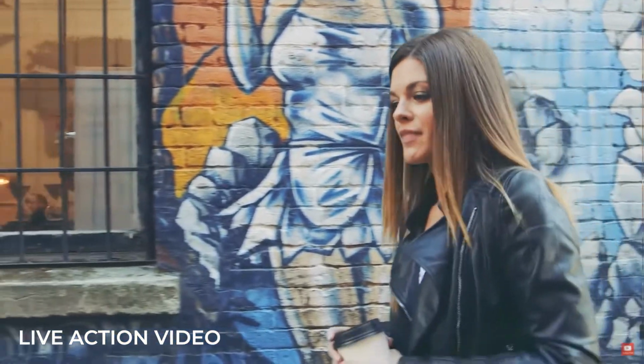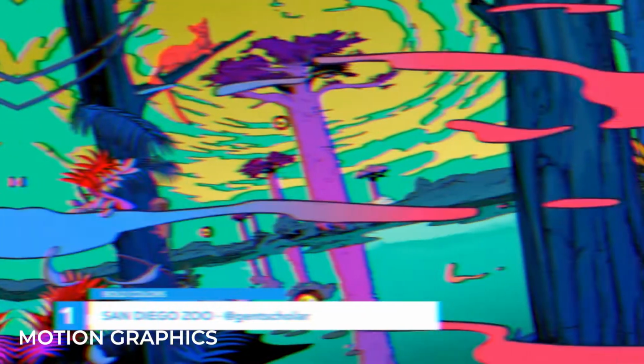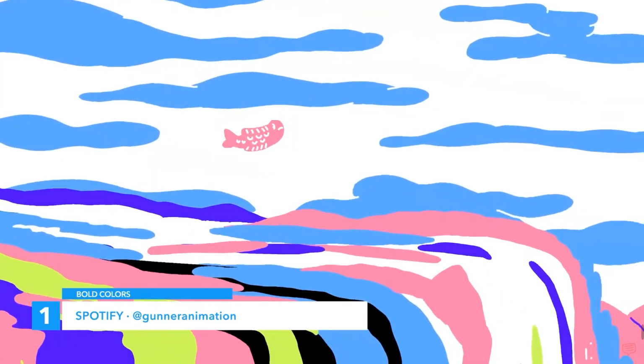After the brand book, determining what content style to use was next. What is a content style? Well, basically it's the medium, what the overall look and feel is going to be. Options I considered were live action video, a green screen video using mostly typography, a photo montage style, or an animation style, something like a cartoon or a whiteboard video or motion graphics. Determining what your base style will be is going to help you as you move through these next steps.